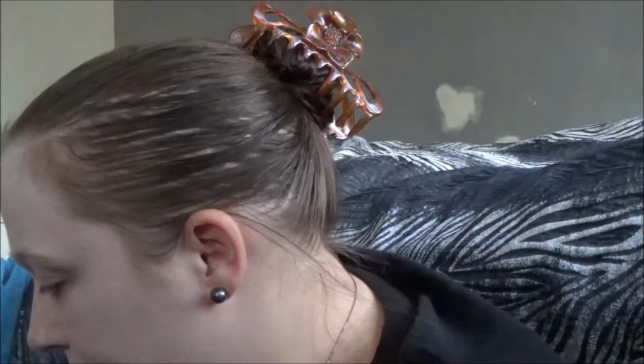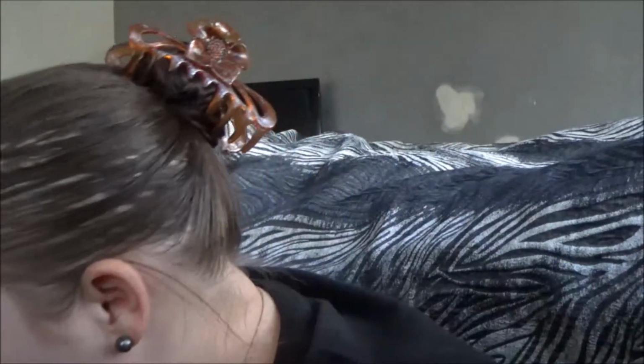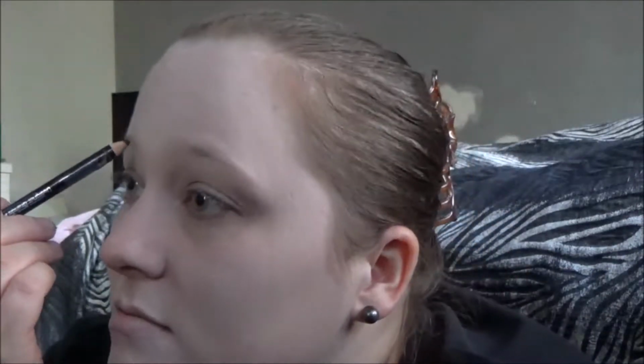Okay, so the next step is adding the features. So I was going to start with my eyebrows. You thought I was going to say the red bits, didn't you? Ha! I'm going to start with the black parts. Okay, so I'm going to get my trusty little eyeliner pencil that I have here, waxy pencil. Okay, and I'm going to add in my eyebrows. I'm going to make them black as Queen Amidala's were black, as her hair was dark. I'm going to try and put that in there.